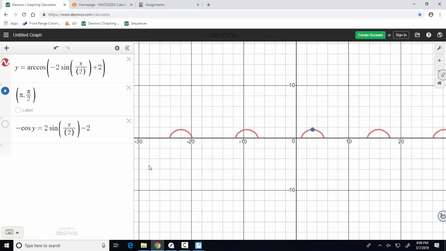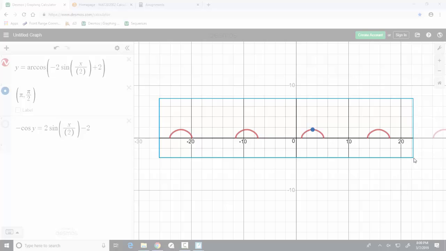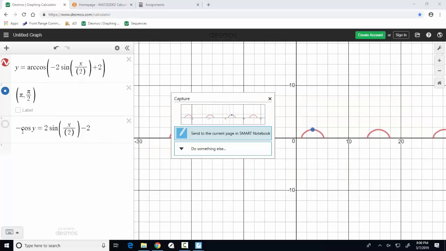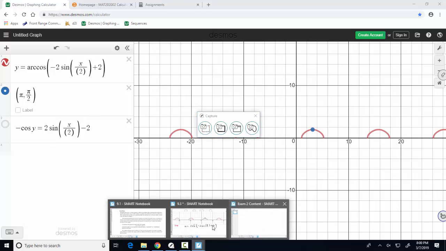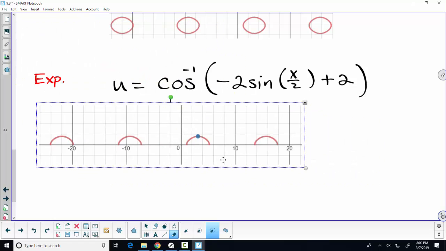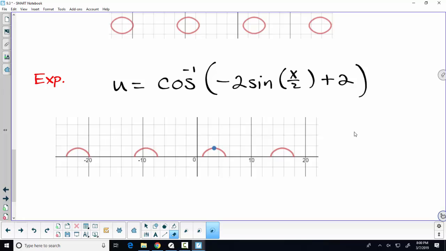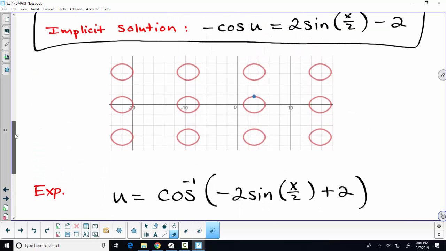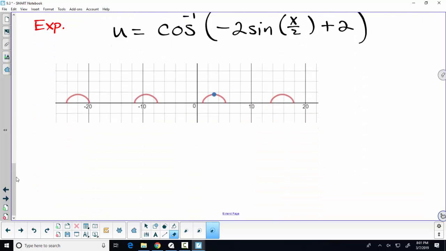So explicit just allows for more specificity. Yeah, and if we think about it, why would it be more specific here with the arc cosine of all of this versus the negative cosine of y equals all of this? The domain? Because of the domain of what? Yeah, the domain of inverse cosine, and also not just the domain. Here's the domain we're seeing here, these pieces. But in the implicit solution, we also saw all of the ellipses above and below. Also, the range of the inverse cosine is restricted from 0 to pi, right? So we're seeing the domain restriction here with these pieces, and we're seeing the range restrictions. That's why we don't get all of these other ones up here or down here.